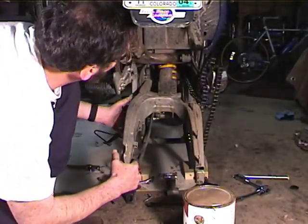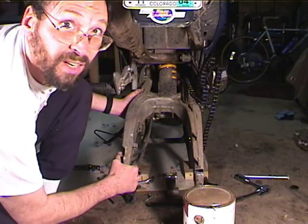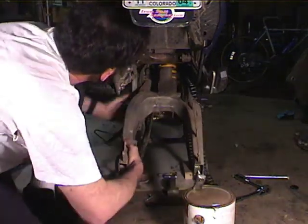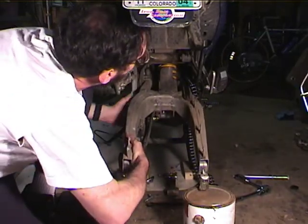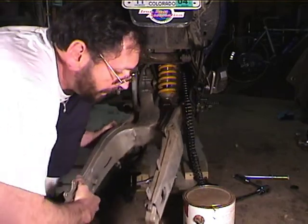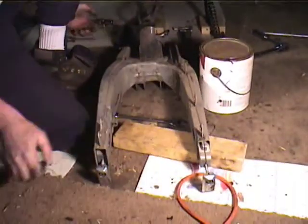Ready? Ready? Yeah, it's recording. Okay. And pull the swing arm out. Up. Pull the screwdriver out. And the swing arm comes straight out the back. Okay.